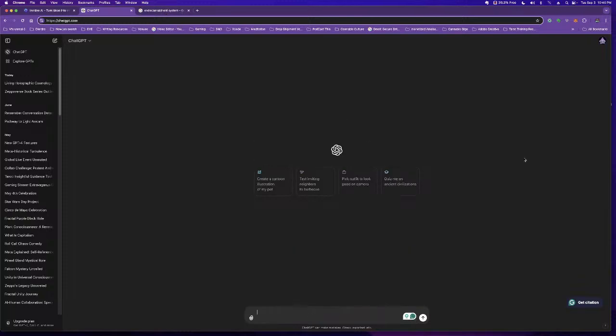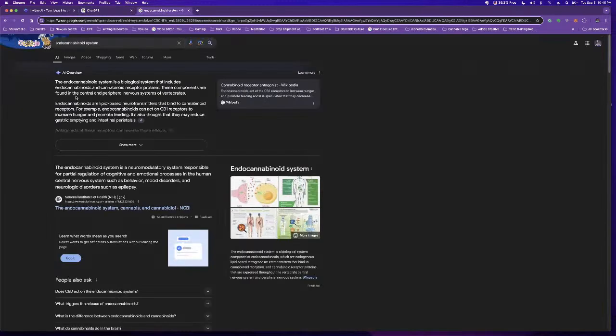Because we have a whole new updated version of it. Really quick, for those of you who don't know, this is an AI overview, but it's the truth. I think this is fact-checkable. The endocannabinoid system is a biological system that includes endocannabinoids and cannabinoid receptor proteins. These components are found in the central and peripheral nervous systems of vertebrates.